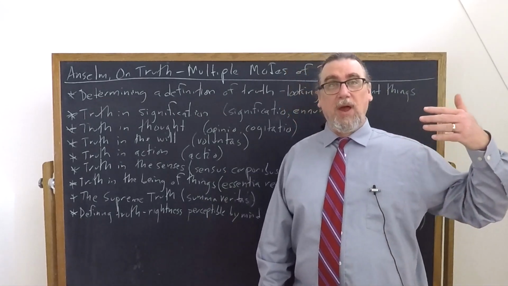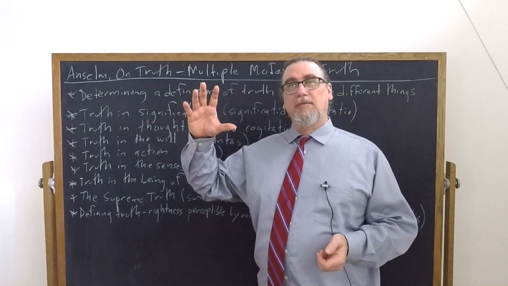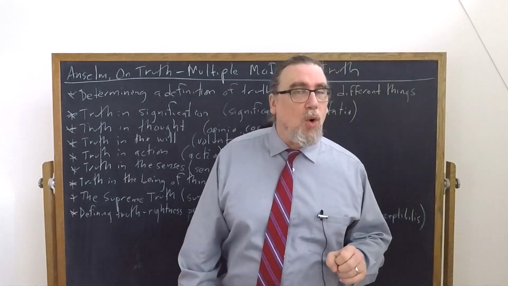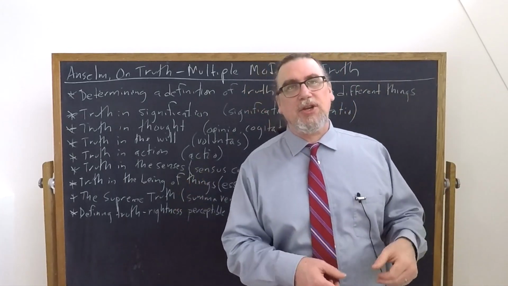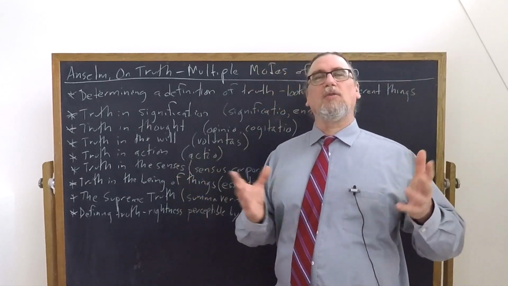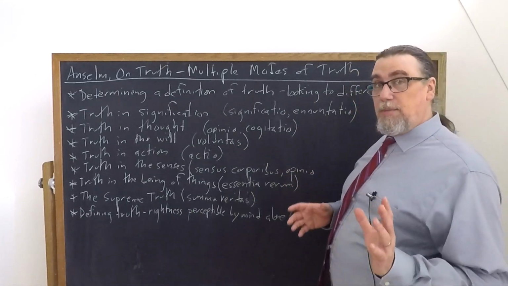There is the will as use, particular volitions. There is the will as faculty or instrument. There is the will as affectio, or disposition, or inclination. There is the will also as turning, conversio, which might apply to several of these. And so there can be truth in the will.